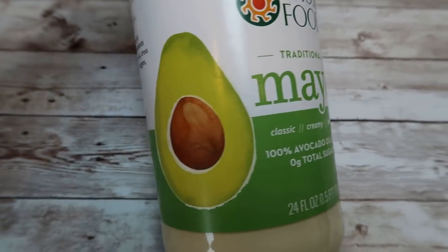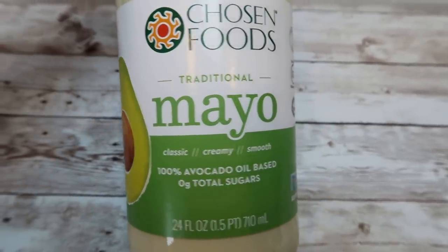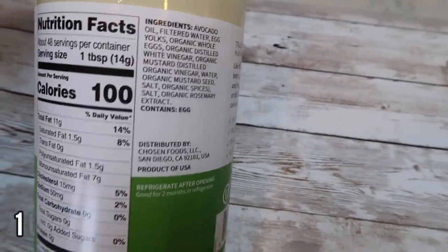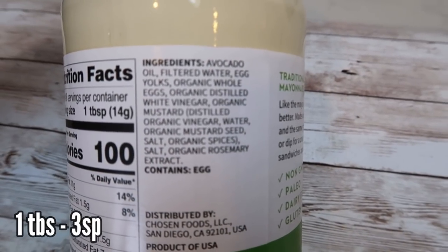As far as mayonnaise goes, I don't eat any type of regular or light mayonnaise because they are made with soybean oil, which is terrible for you. So I have leaned towards the Chosen Foods avocado mayo. Is it higher in smart points? Yes, but it is so delicious. You do not need very much of the mayonnaise to make a meal. It is so incredibly delicious.